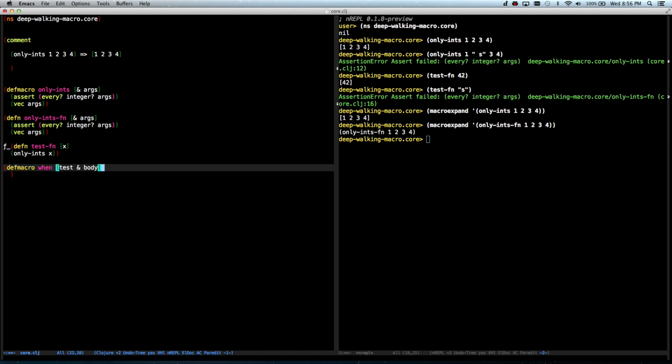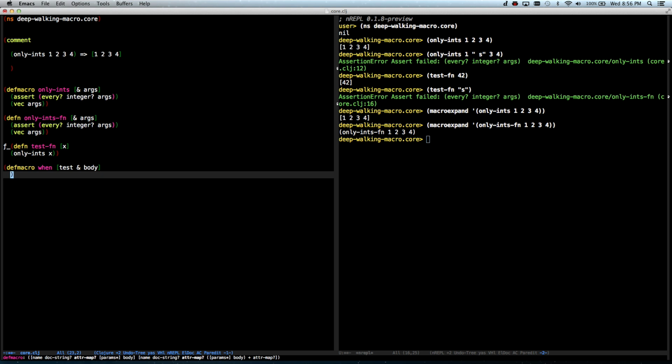So we have this when macro, with test and body. Now we're going to dive into something a little bit fun called the splicing quote, or syntax quote. Let's look at how this works. Syntax quote is a backtick, and then we do an if, and tilde test. What this says is, take the value we received in test and splice it into this part of the list. So we're kind of building a template. If anyone's ever used HTML templating, it's exactly what we're doing here.